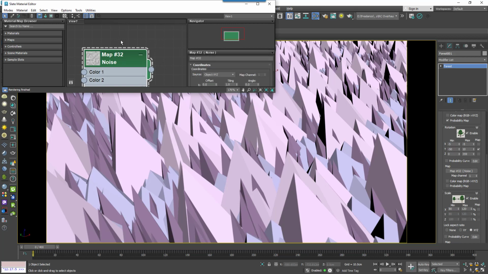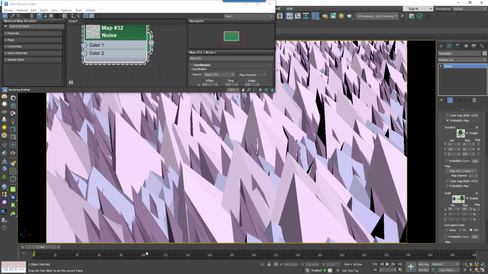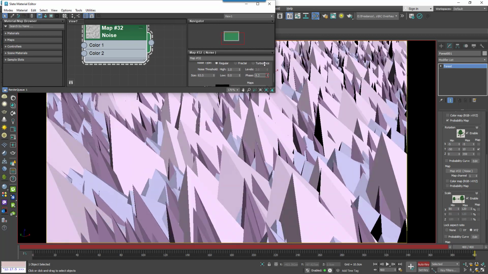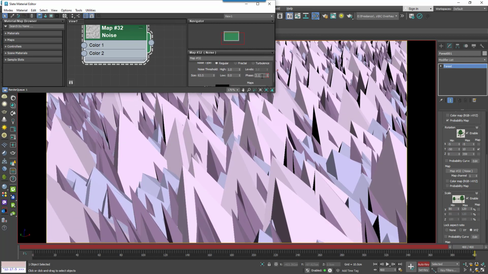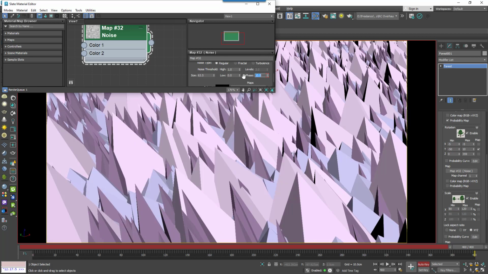Move the playhead to the end of the animation and enable auto key. I'm also going to ensure that the default curve type is set to linear so that we don't create an ease in and ease out effect for the wind at the start and the end of the timeline. Now, increase the phase property. The larger the number you use here, the faster the grass will animate. In a 400 frame animation, I'm going to use a phase value of 10.